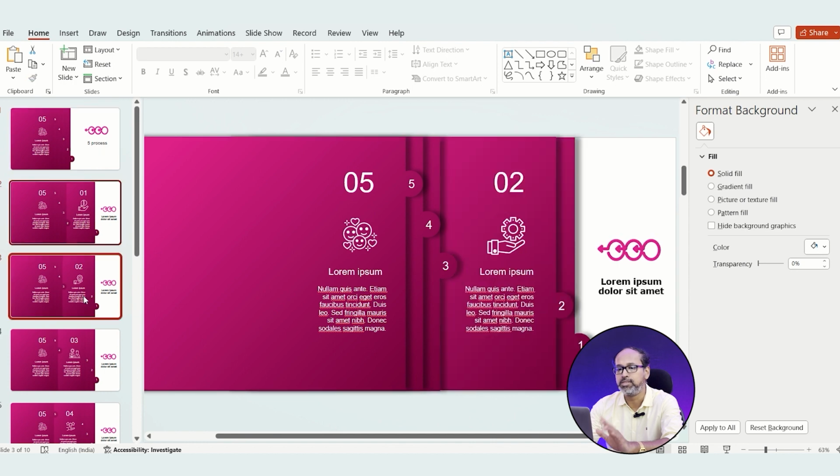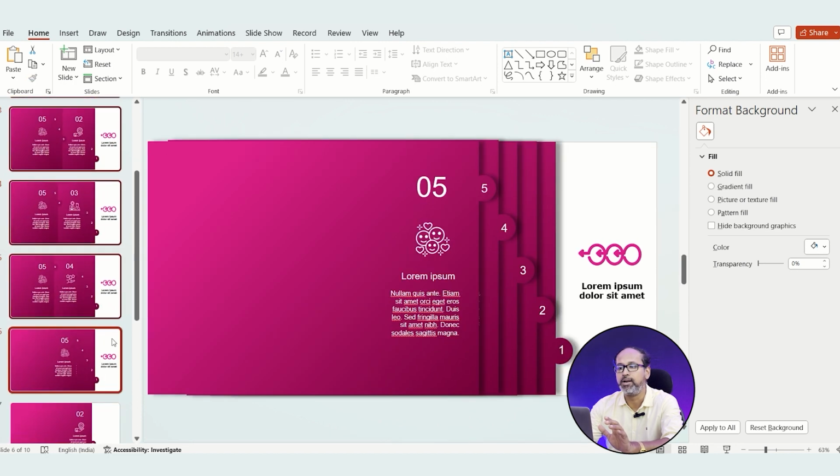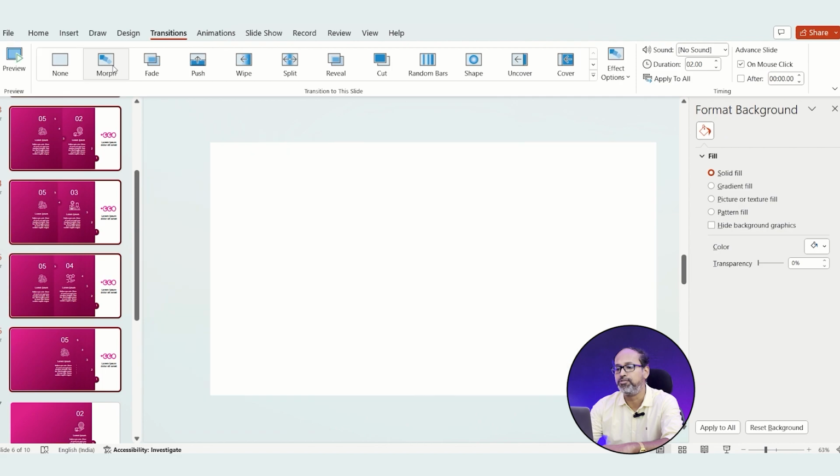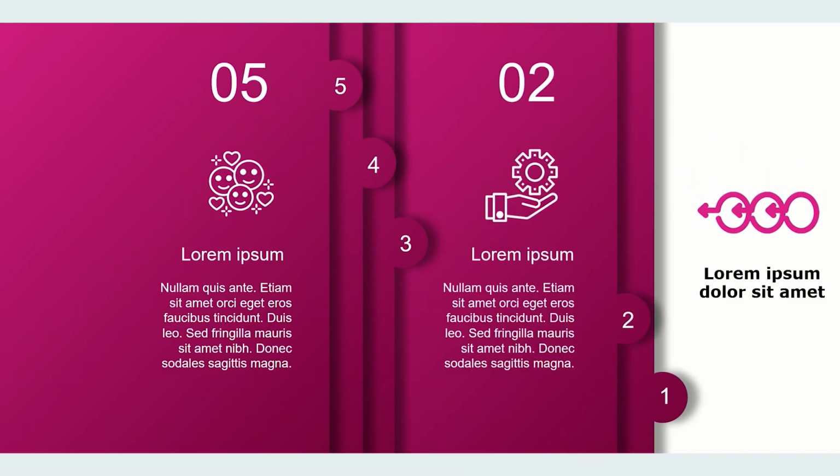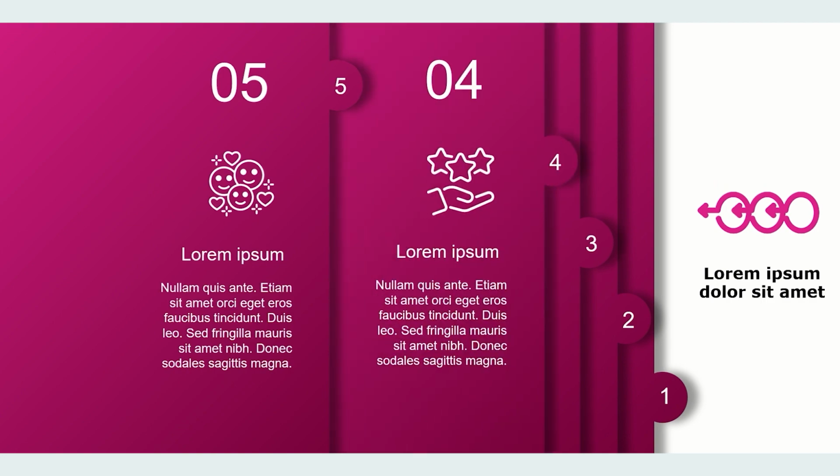And once you are done with this, select all these slides, go to your transition, take the option as morph, and when you play them, you can see an effect like this. It's as simple as this, and your animations come to life when you make animation effects like this using the morph transition. Do it on your next presentation and leave your comments on how you made it happen.